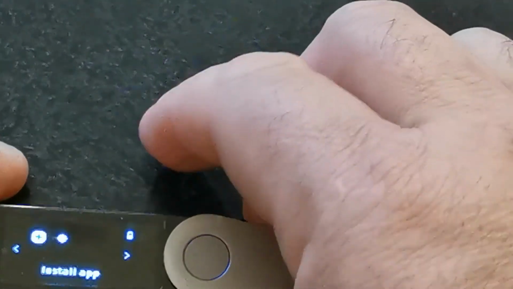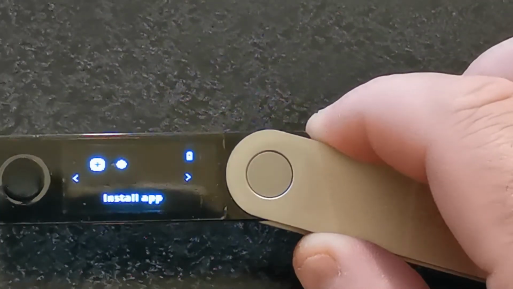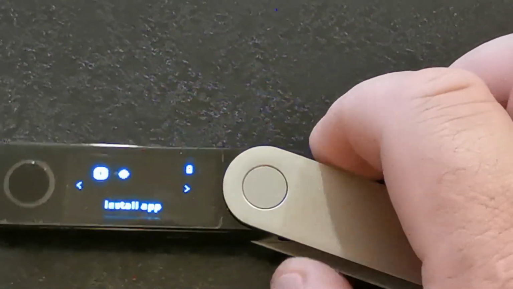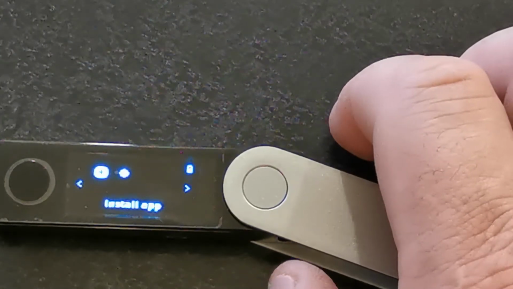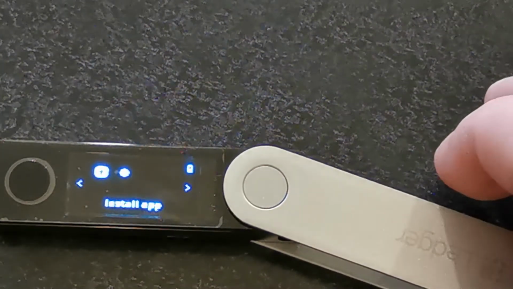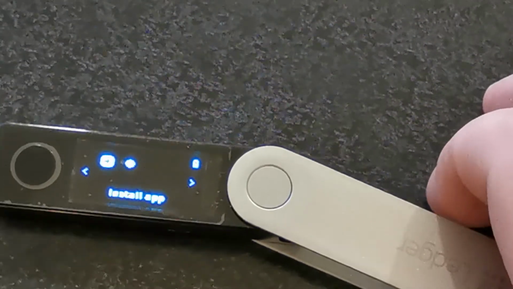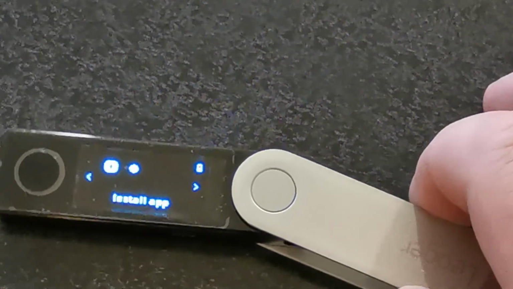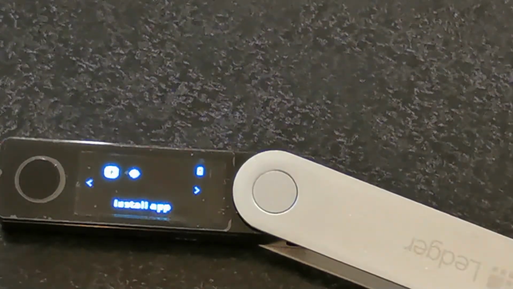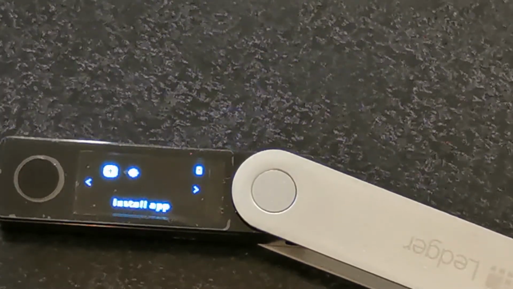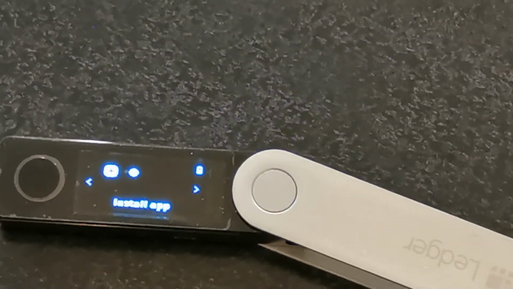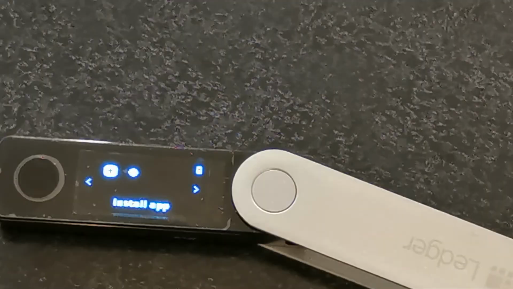So you just go and install your apps again, and it will just have all the data there ready for you. So all your coins and stuff will still be in there. Okay, so that's how to recover a Ledger Nano S or X if you have lost it, damaged it, or whatever, destroyed it in some way. So as long as you've got those 24 words from your original install, and you can reset the PIN numbers and all that sort of stuff after you've already done PIN numbers from the beginning. So hope that helps.